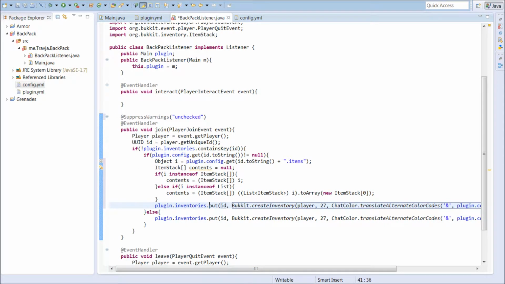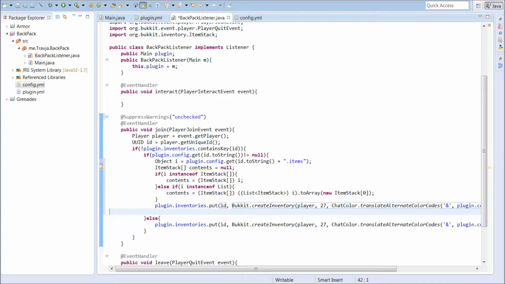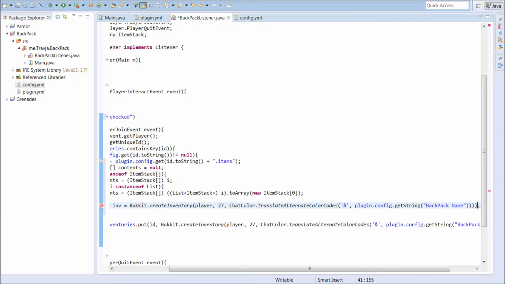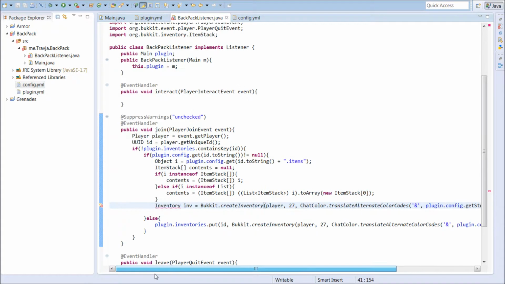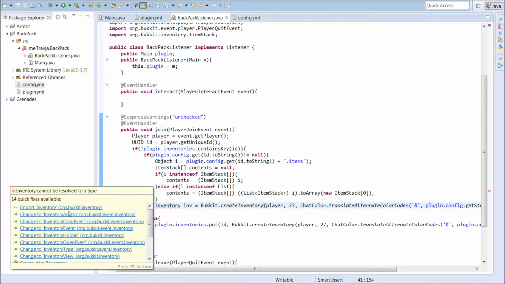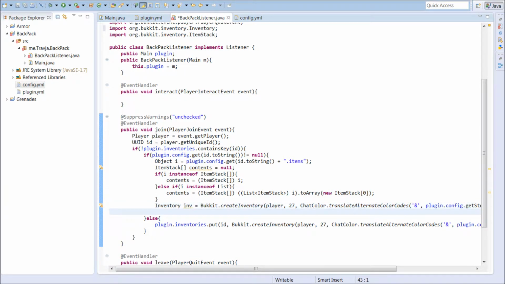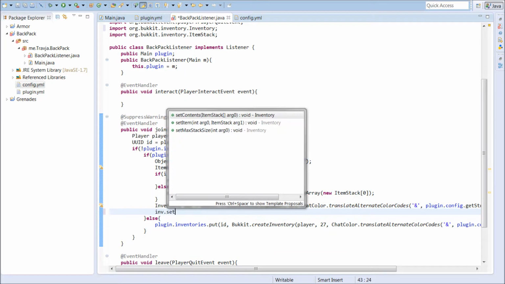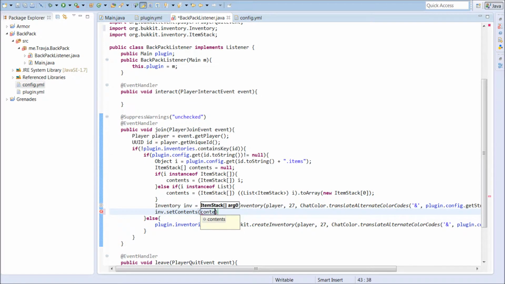So that's going to put them in there. Actually, scratch that. Inventory. Okay, so now we're just making an inventory with the name, and then we're going to set the contents of this to the contents we just created from the config.